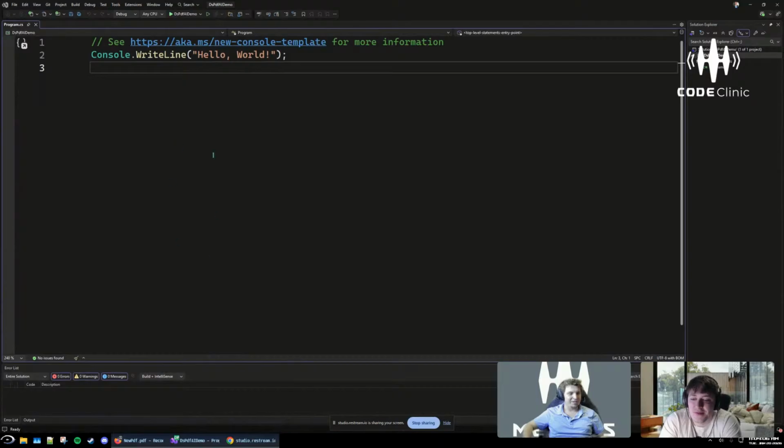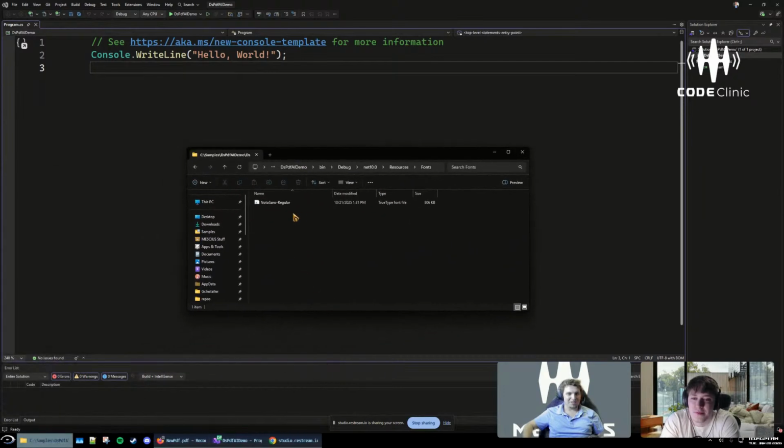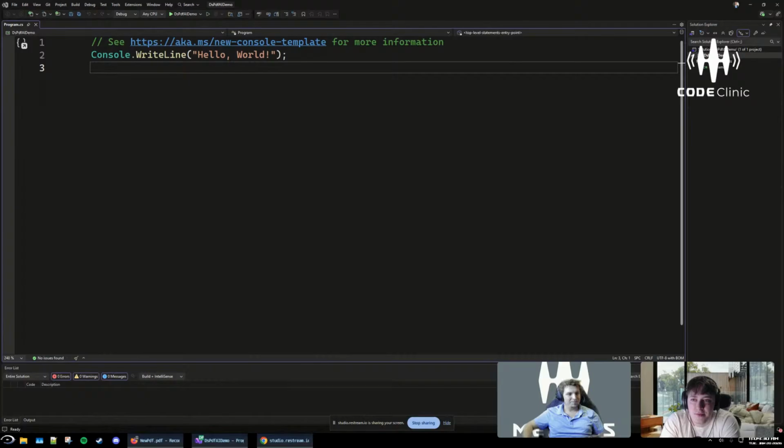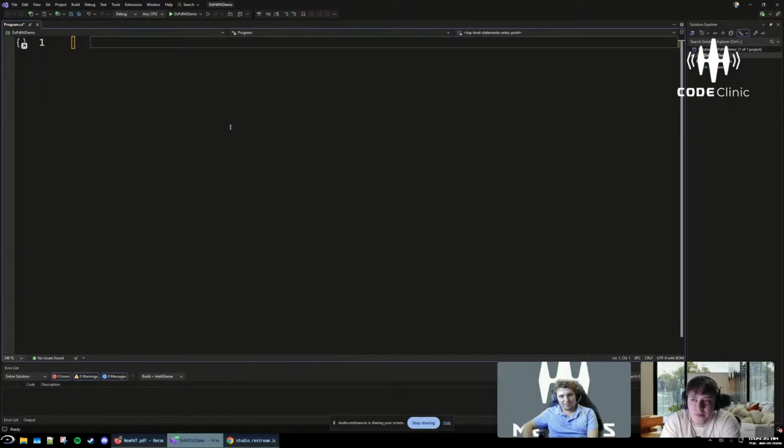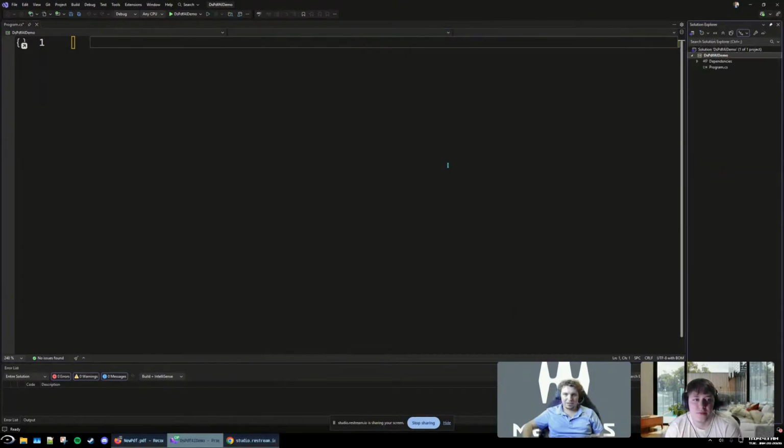Just to start out here, what you're seeing here, we just have a basic console app open. We're using .NET 10, and we've made basically no other changes to it. The only other thing that we have added, which you'll see here, we've just included this font file that we're going to utilize later for a text format. All right. So we can get rid of this stuff here. The first thing we will be doing is installing the NuGet packages that we'll be using.